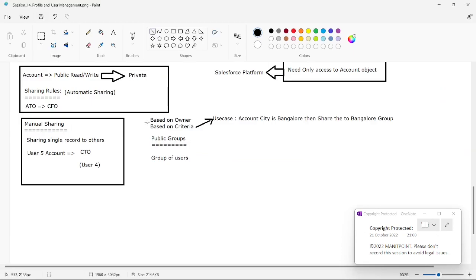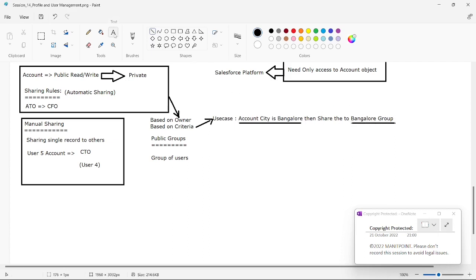Previously we have done based on owner. Now we are going to do based on criteria. So clearly the requirement is if the account city is Bangalore. Let me be a little specific.